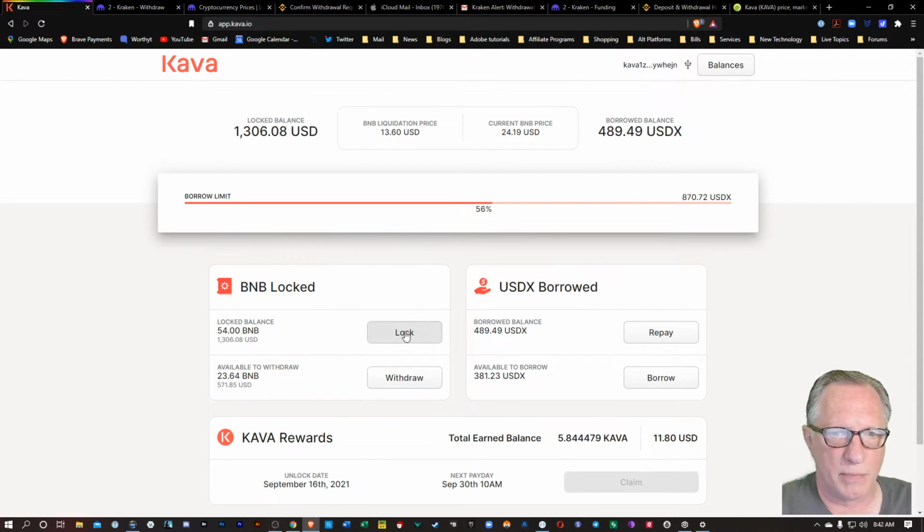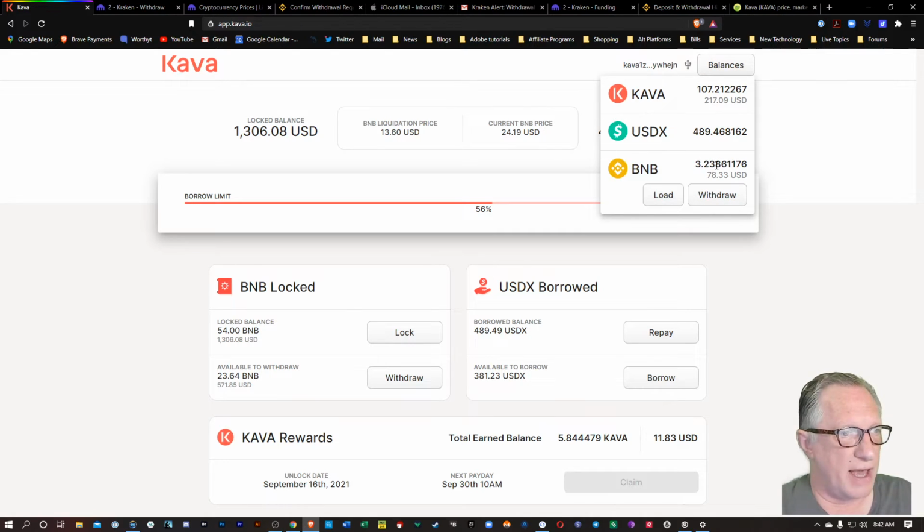First, you're going to need to lock some of your BNB. So you can see here that I've got 54 BNB locked already. And then I've got some available BNB that I can add to that. Right? If you're just starting this, you should see 0 locked BNB, and all of your BNB will be showing up here as available.